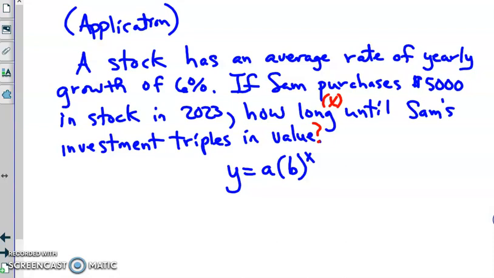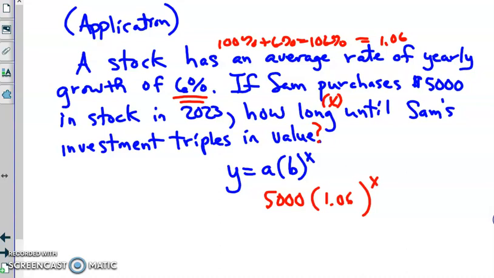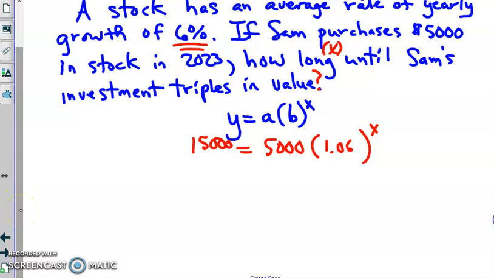All right, so the A value is 5,000. It's a 6% growth, which means that you get 100% plus the 6%, so 106% is the r value. You turn it to a decimal, now it's 1.06. We're trying to figure out how long it's going to take if that growth, which is, you get 1.06. And then we want it to triple, so that means how long until Sam's adjustment is $15,000. So if this is the setup, turn the video off, finish the problem off, otherwise continue with the video. So to get the reverse order of operations, to get the exponential piece by itself, so we're going to divide those sides by 5,000.